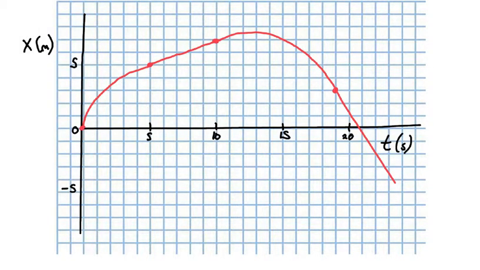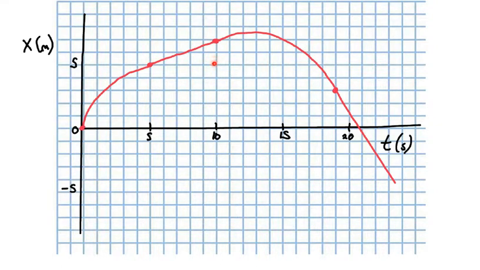A graph of position versus time really has a great deal of information. We're familiar with reading the graphs in terms of the y value and x value and how those change over time. On a graph like this we have position x in meters on the y axis and time in seconds on the x axis. It starts at a time of 0 seconds at a position of 0 meters, and from the curve it's moving toward positive numbers. At 5 seconds we're at a position of positive 5 meters, and at 10 seconds it looks like we've made it to about 7 meters.